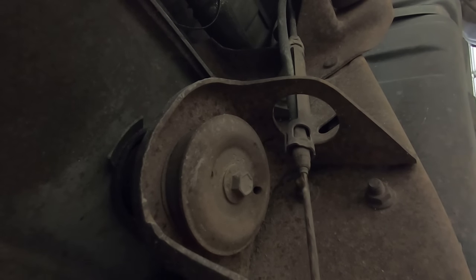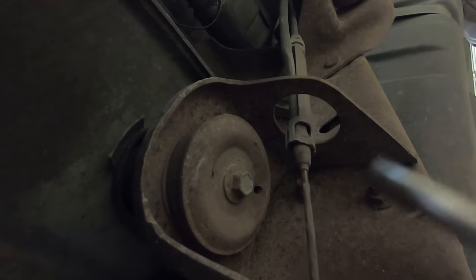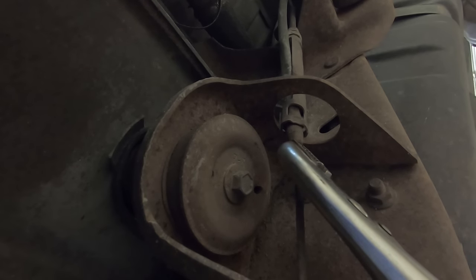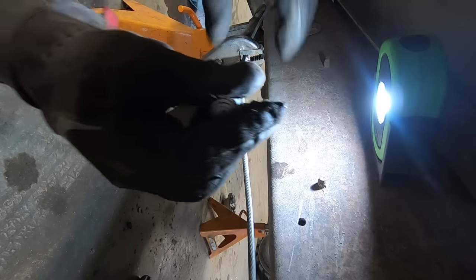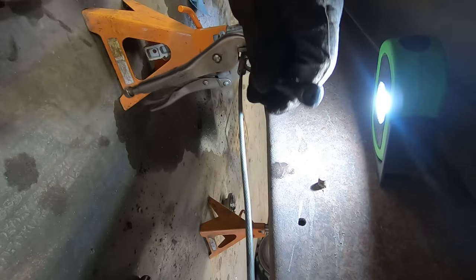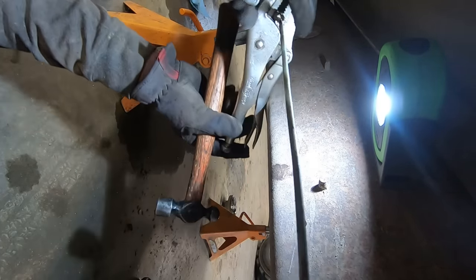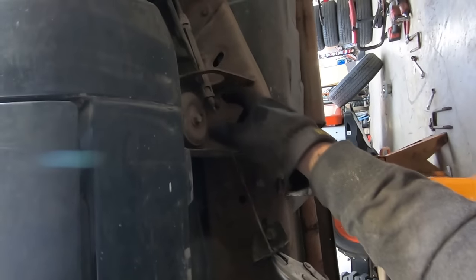So when I pull down on this, it pulls that cable out. Tiffany says, pull that cable out, clamp her with your locking pliers. And then that'll give you some slack, maybe. How are we gonna hold that? Tap that all at the same time. Duff, can you hold something here? So I noticed that not only could you get some slack out of this, you could get some slack out of that.